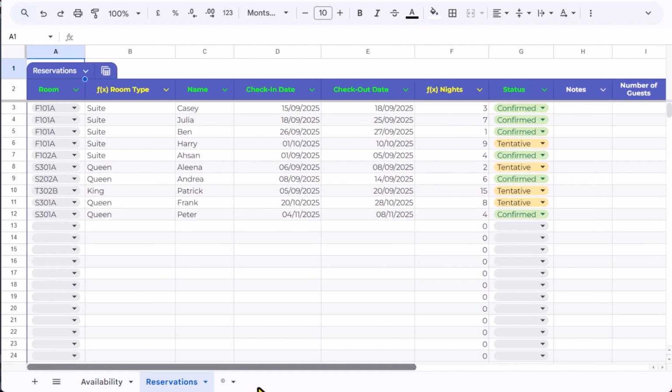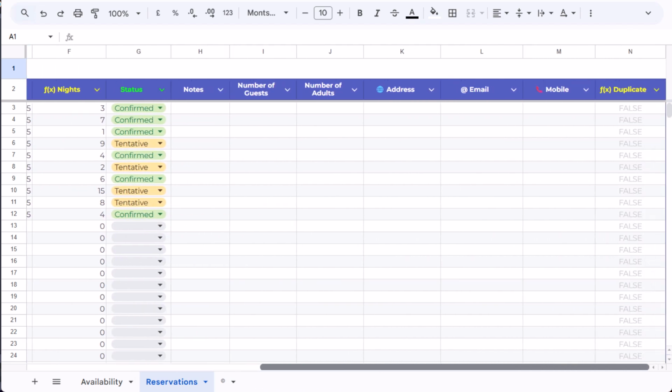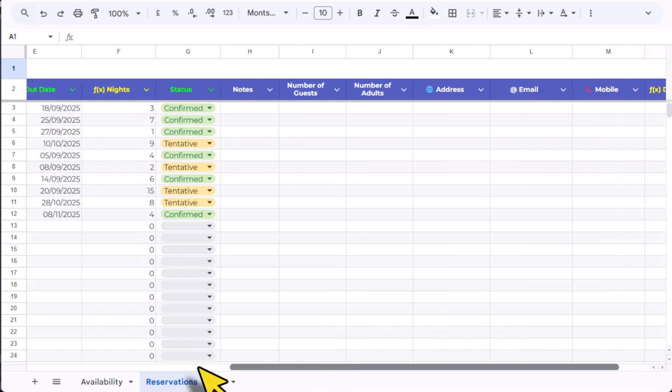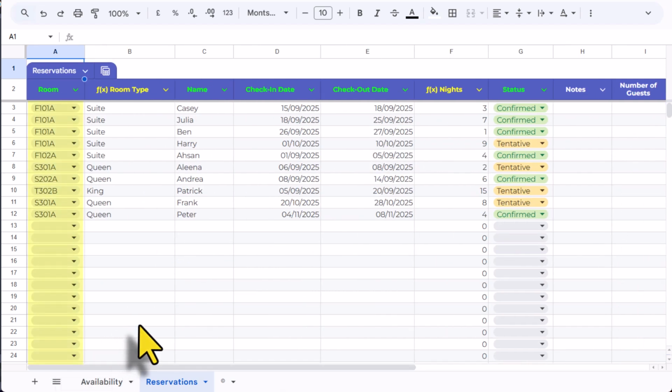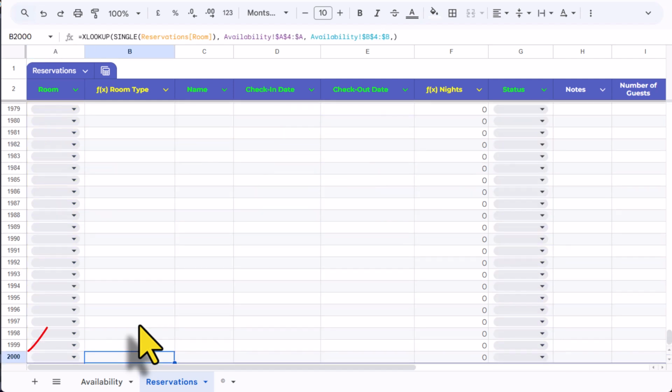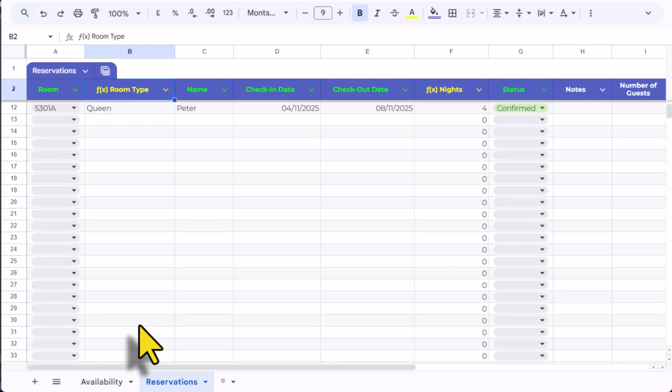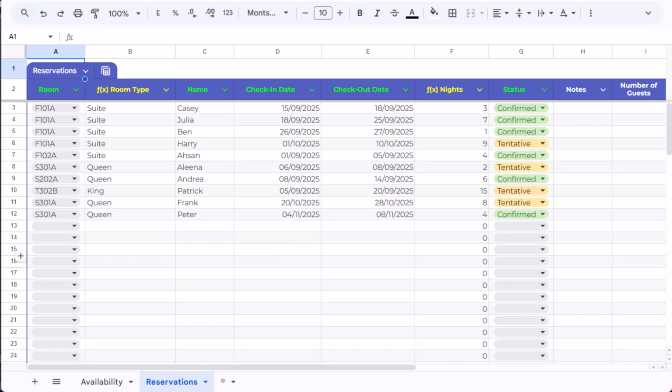The remaining columns are optional and can be used for additional details such as address, number of guests, contact number, notes, and more. Before entering your own data, delete the mock data from the green columns: A3 downward, C3 to E, and G3 downward. You can enter data up to row 2000. Once you reach that point, it's best to start fresh by making a copy of the file from the File menu. I recommend choosing a cutoff date and continuing from that date in the new sheet.